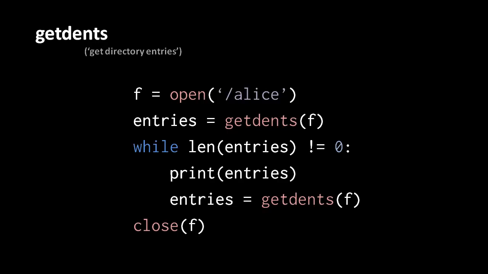Now, each returned entry is a particular data structure containing, most obviously, an inode and the associated file name, but also the length of that file or directory, and also something indicating the type, that is, whether this is a file or directory, or possibly one of a few different file types which we haven't yet discussed.